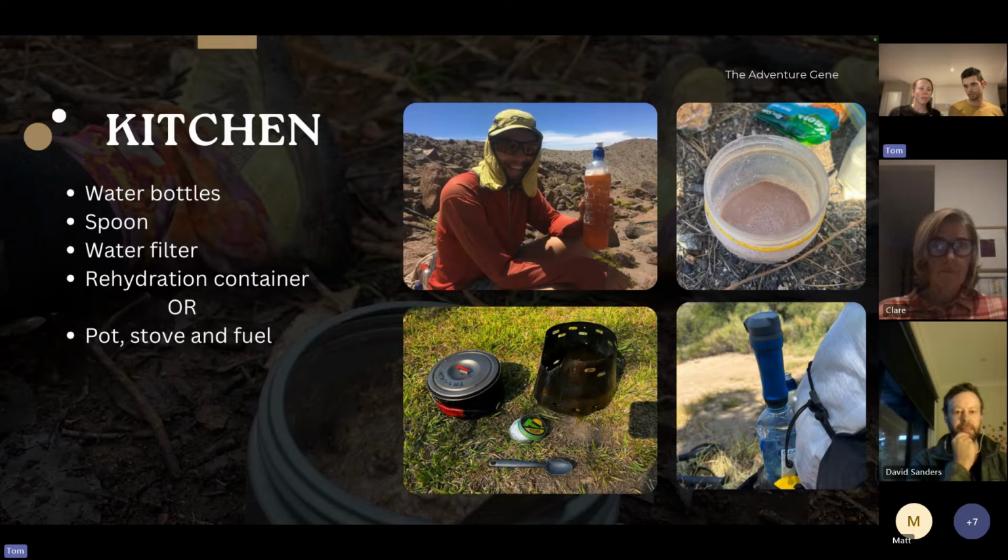And the other thing we really like about them is you can carry exactly the amount of fuel that you want to take. So this obviously depends from person to person, and you'll kind of have to test this as you go if you go down this route, but you can really fine tune how much fuel you're carrying, and you also don't have to carry a heavy canister, which is really great.